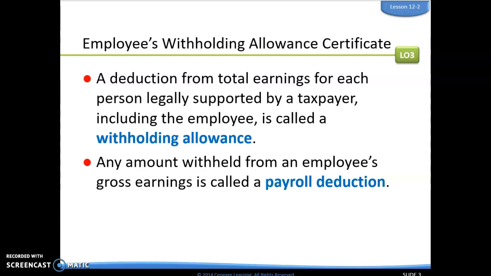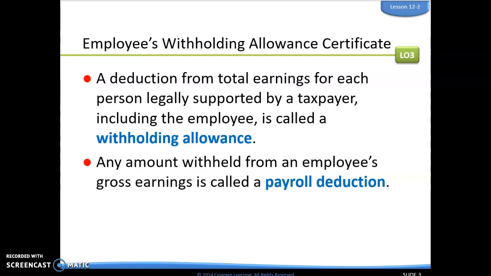However, regardless of what your withholding allowance is or how much you have withheld paycheck to paycheck, your total tax liability as a person does not change. It is based on the amount of money that you make in a year. You are just telling the government how much to withhold every paycheck, okay? But regardless of how much is withheld, if you have too much withheld, you will have a refund at the end of the year. If you have not enough withheld, you will have to pay. You will owe taxes, okay? The ideal situation is for the amount withheld and the amount you owe to be the same, so that it's a wash. And that's what this new W-4 form that we're going to talk about in a minute is supposed to help with. Okay.